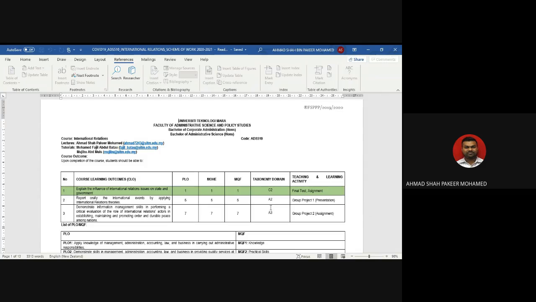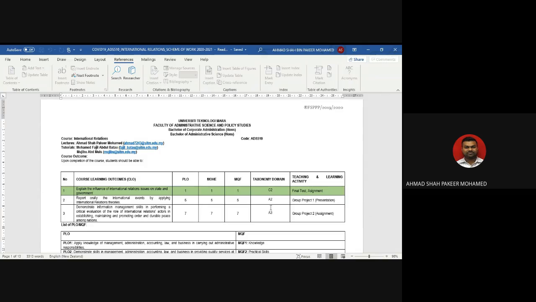This is the terminology that I ask you to self-learn, because there are a lot of terms in IR. For example, if I say national interest, what is national interest? What is a buffer zone? What is bipolar? What is bilateral? What is multipolar? You need to know, because I'm not going to teach everything in the subject. So I hope you understand that. Maybe when I go through the slides, there might be one or two terms that I feel I need to share, then only I share. For the better, you might do some self-learning, so it will be useful for you in future.